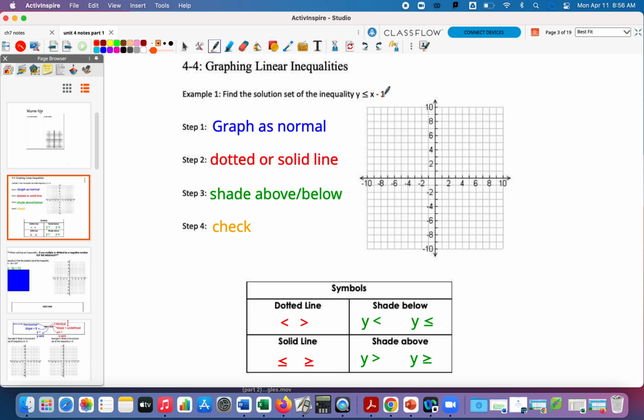I see a -1 here, so we're going to start at -1. I'm gonna do the best I can here, kind of freehanding it. So we start at -1. I'm gonna use my slope. In this case, there's a 1 here, or 1 over 1. So I'm just gonna go up 1 over 1, up 1 over 1. Best I can here using this tool, but you get the idea.